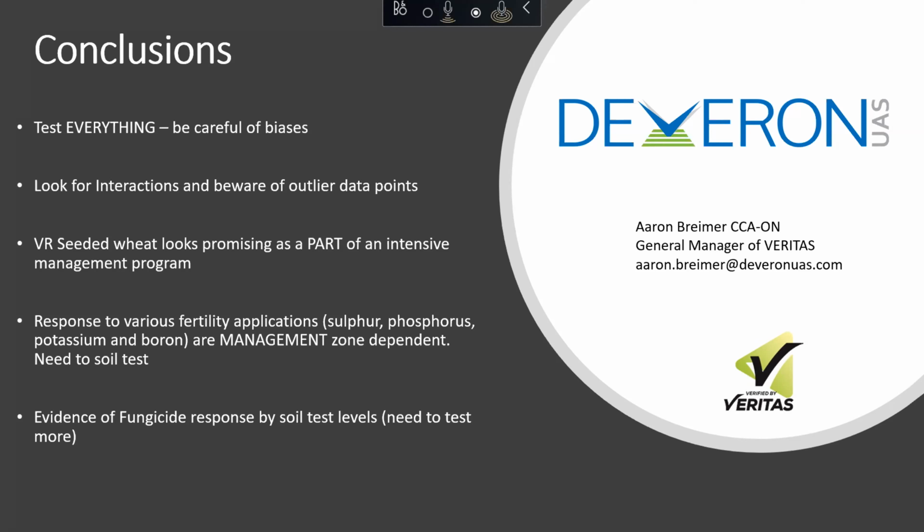The first question, Aaron, comes from Darwin Edgar, who asks, will using higher rates of MAP start to lower the pH levels, and would that be detrimental? Interesting question, Darwin. So the soils that we work with have a very high buffering capacity. So in our part of the world, MAP has not lowered the pH.